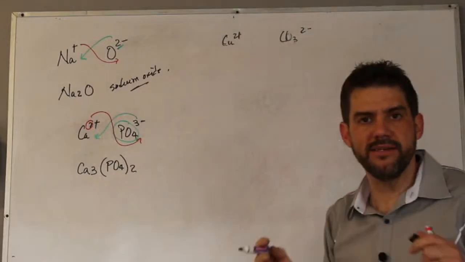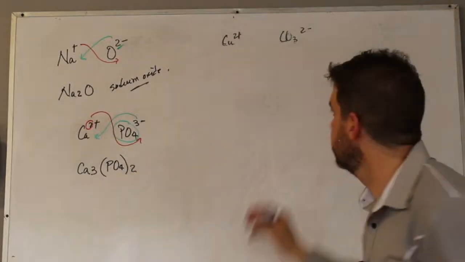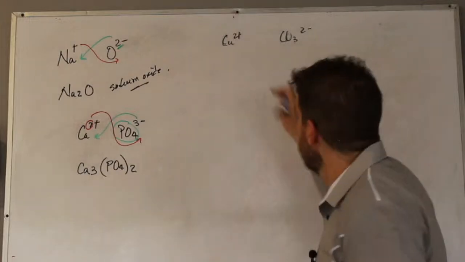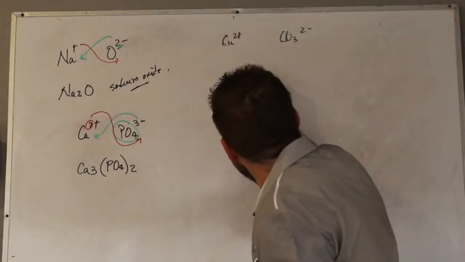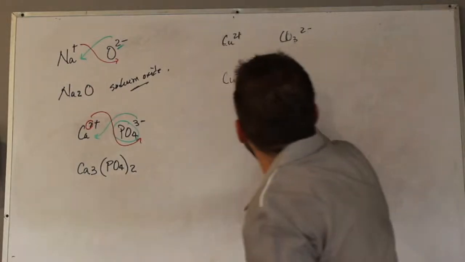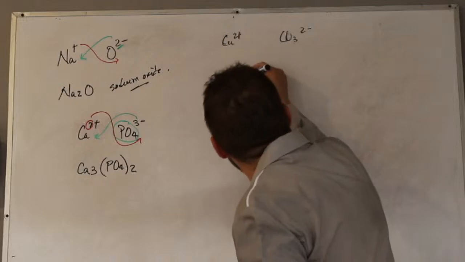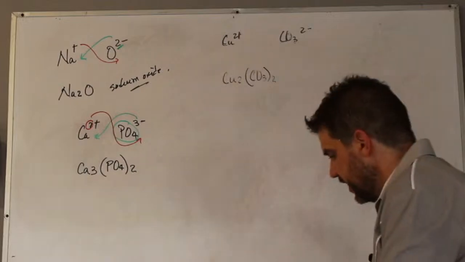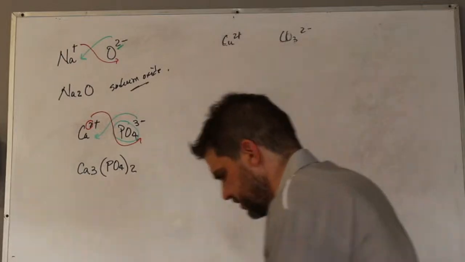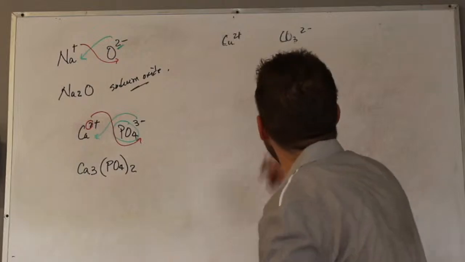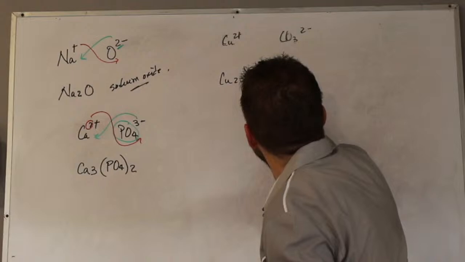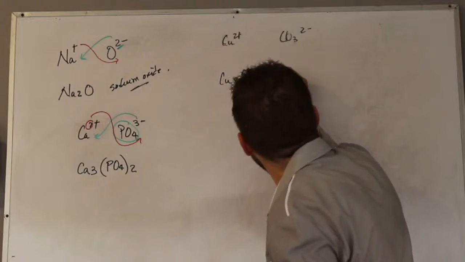The numbers swap places, so it's similar to calcium phosphate. So Cu will take the 2 from carbonate. Let's do it like this. Cu2 from carbonate, CO3 bracket 2. But this one is a little bit wet. Sorry, guys, I'm struggling to write in there. So here we have Cu, there we go, 2 from carbonate, CO3 bracket 2 from copper.